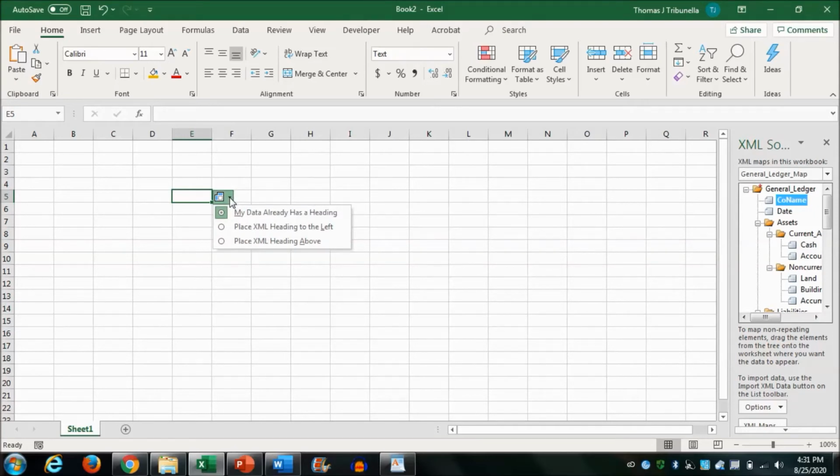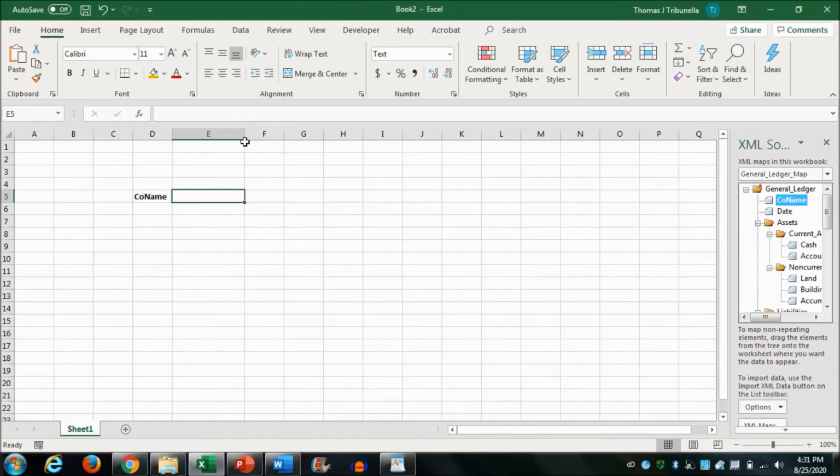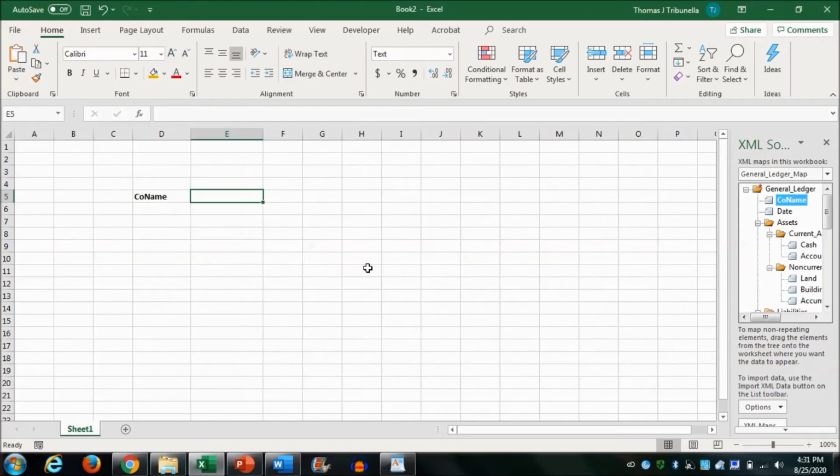Pull down the little drop-down menu and place your XML headings to the left. And there's the company name right there. If you wanted to put the date under the name, you can click on date, drag it over, pull down the menu, place my headings to the left. You can put in date.